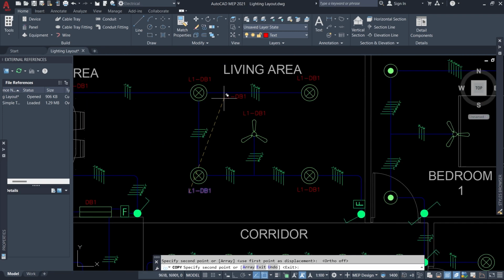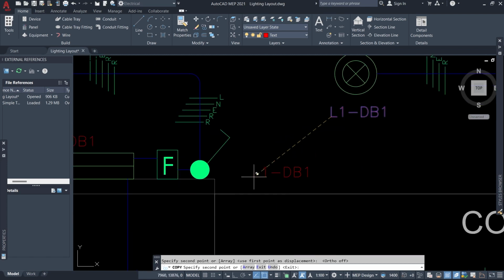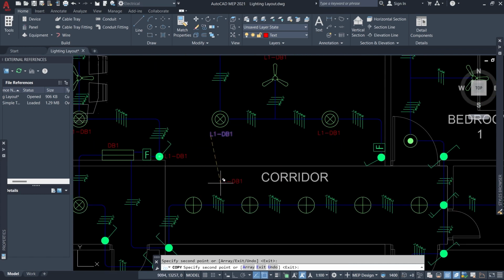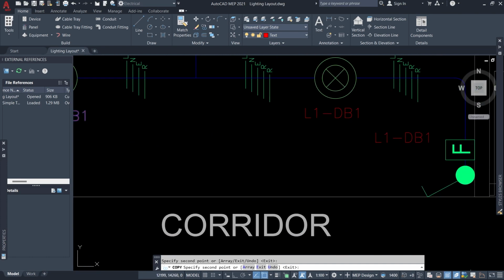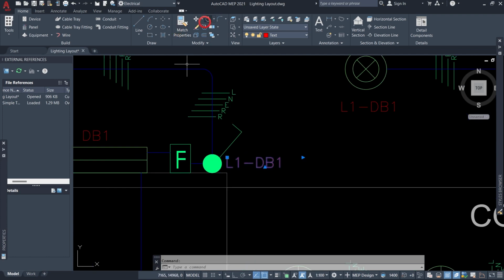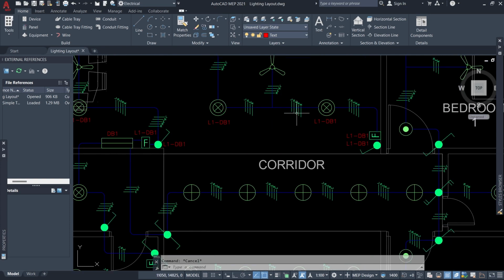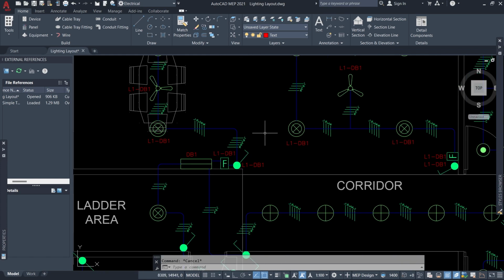From the look of things, we see that L1 is exhausted. If you want to go ahead and label your switches, it's okay, but I don't usually do that. Just to be sure that all of these equipment are on L1, there's nothing wrong with that. Because if you have a very complicated, or let me say a much more demanding design, you end up messing things around. So that is it for L1.